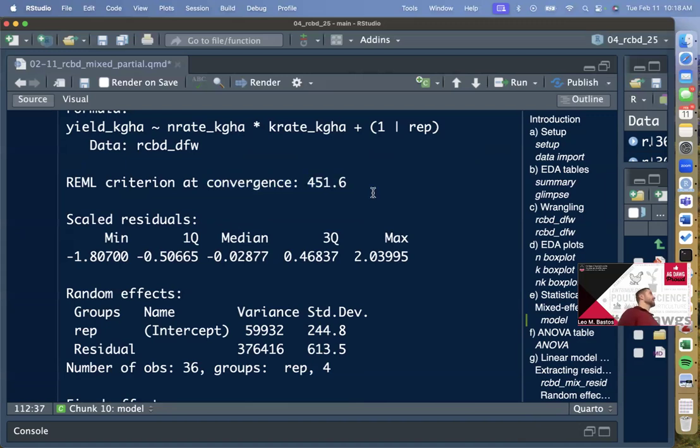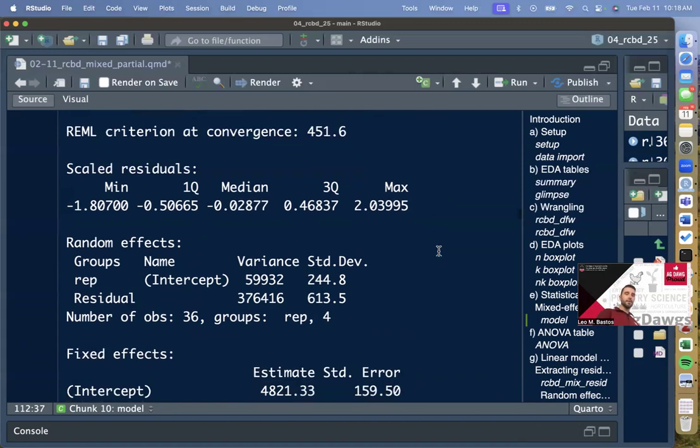So basically it's saying that REML was able to converge to a solution of what your random effects are in this model. Sometimes REML is not able to converge. If you have a very complex error structure, which we're going to see with the split plot, it may give you some warnings. It may tell you that the variance was close to zero and it was not able to estimate it. So right now it's a good thing that it says that it was able to converge.